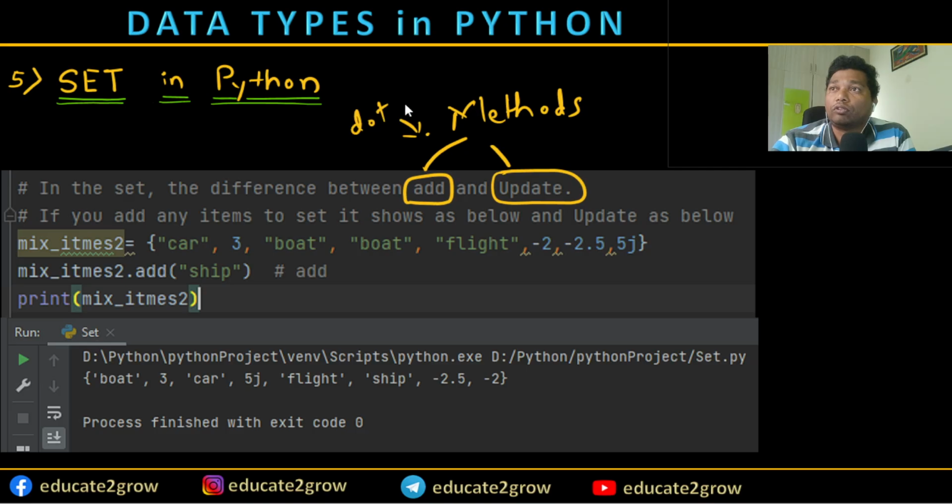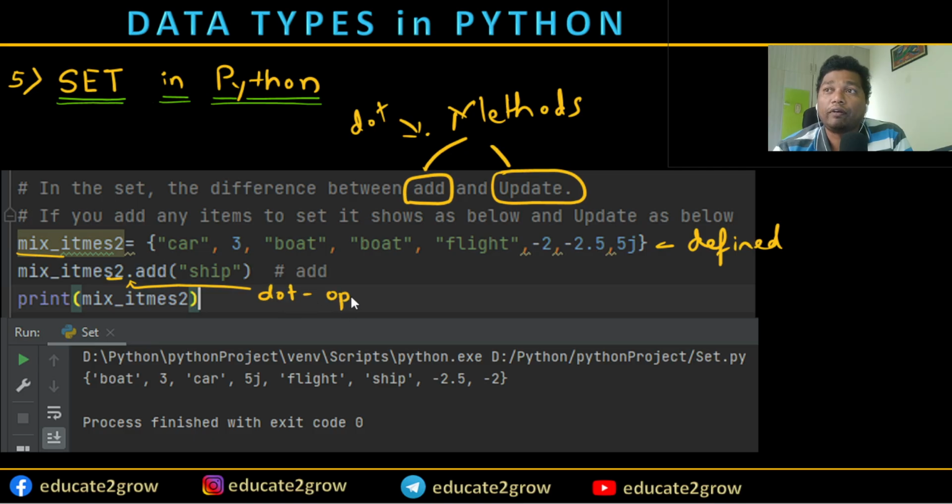I'll explain those things. Here you see the mix_item_2 variable is defined, car, 3 and all those. I'm using this variable here with a dot. This is the dot operator.